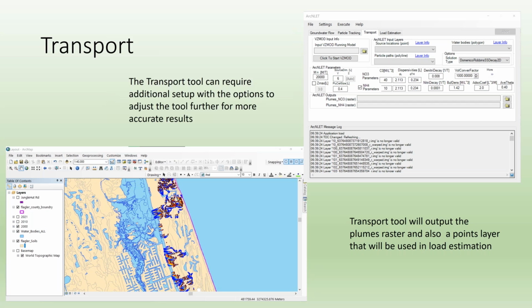But this is where you can customize the output, and this will give you your plumes, the graphic that people really like to see when you run this tool. Not so much the information points, but people really like to see the graphic.